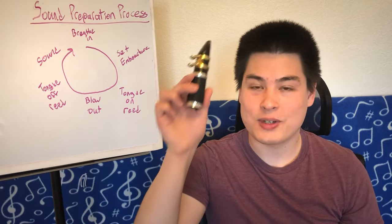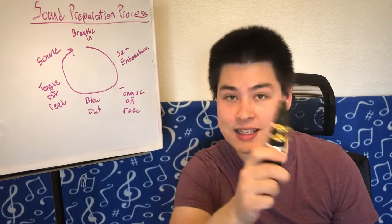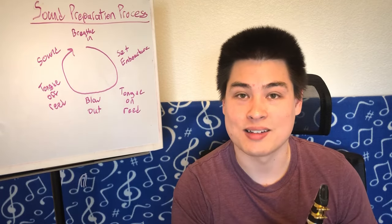All right, now that you can get a great sound on this, you start with a great sound, you can touch your tongue to the reed and continue that great sound while interrupting it with the tongue, I think we are ready to put the clarinet together and start playing some music.